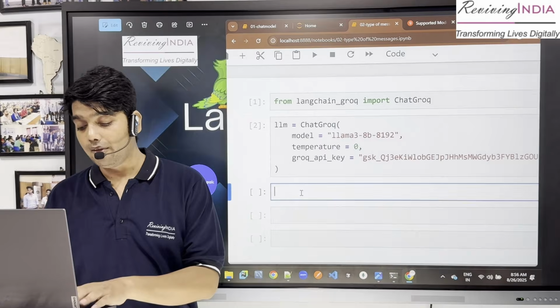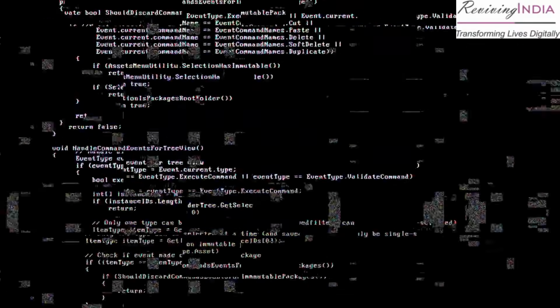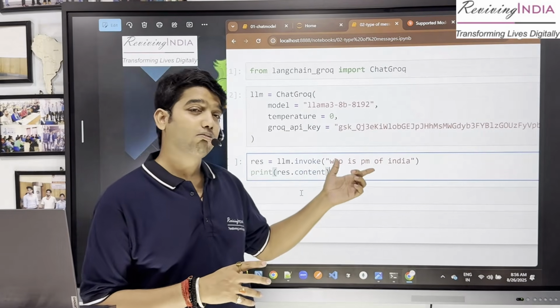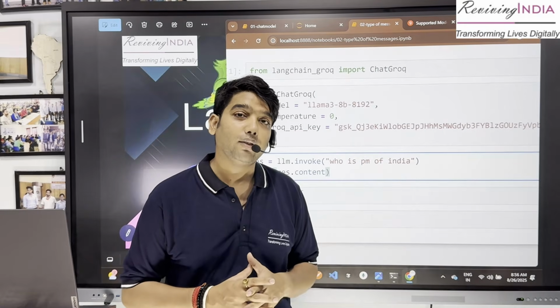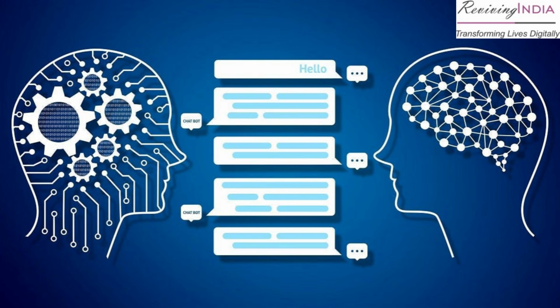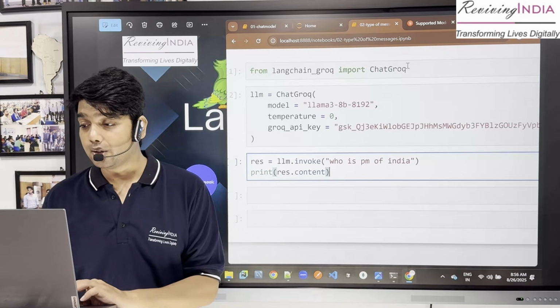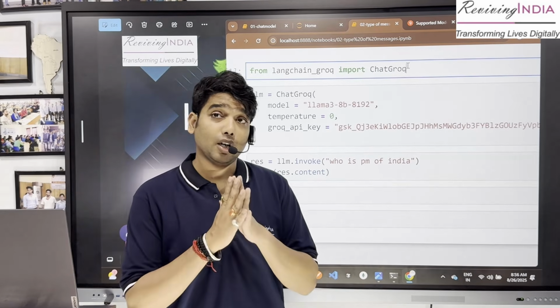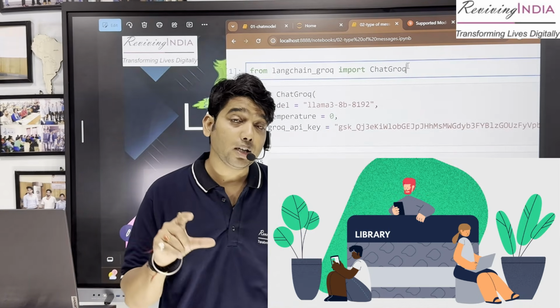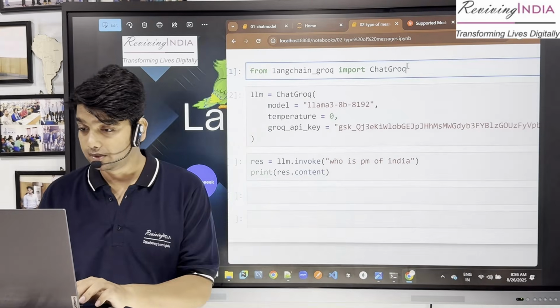So here our code will be changing, guys. Now while invoking a prompt, we have to give a system message and a human message. How can we do that? Let's see. For that we have to include one header, one library, for the system message and human message.